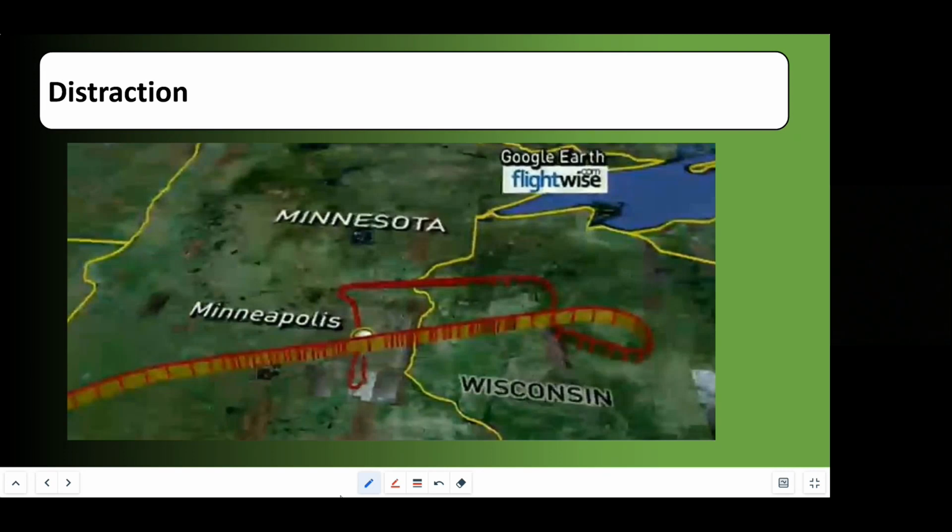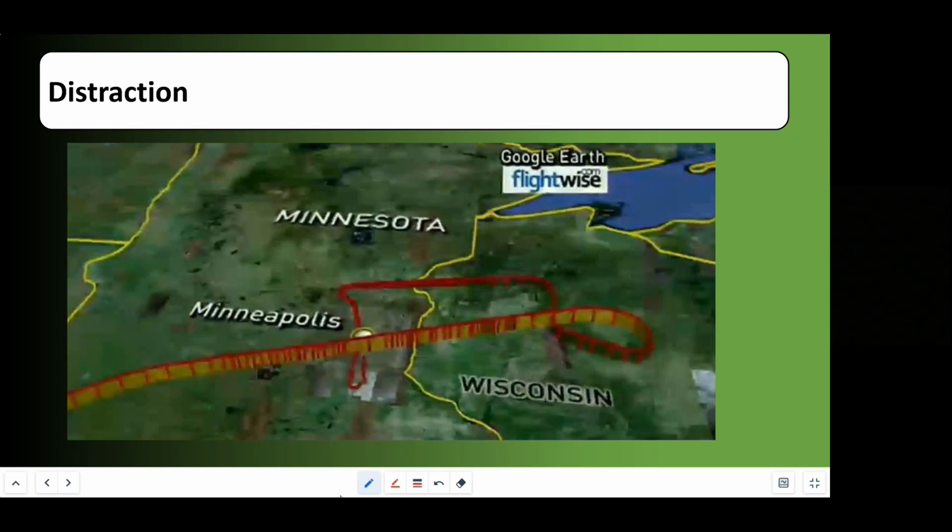And they were discussing company flight operations manual. And apparently they had a laptop open, and the laptop was also covering up some of their critical instruments inside the aircraft. And this is what they tell us now, okay? We will never know for sure because cockpit voice recorder only records the last 30 minutes of the flight. And they ended up overflying Minneapolis by 150 miles.